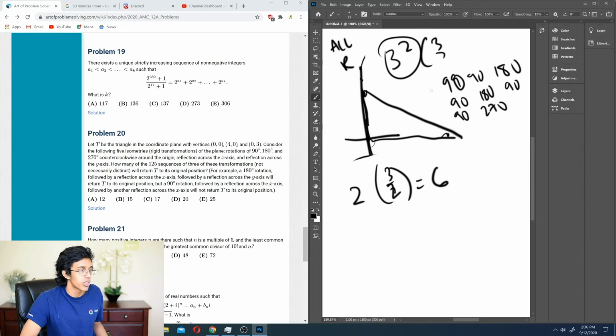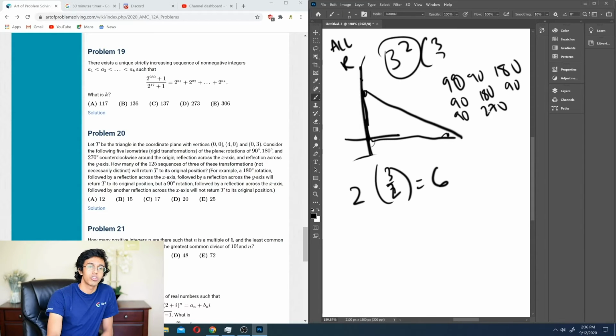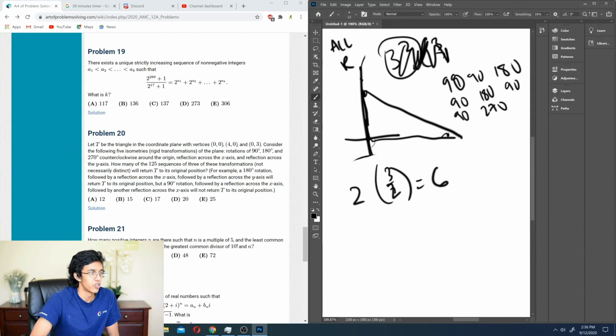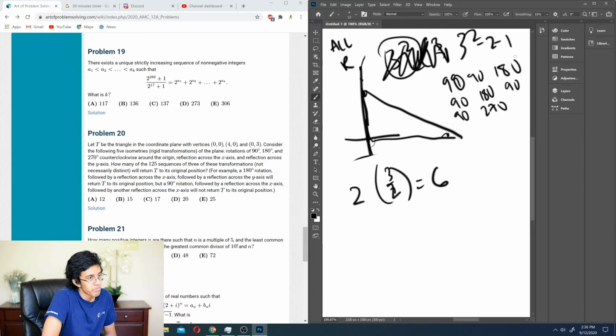And then for this one, it's kind of different, because if you do a 90, 270, it brings you exactly back to where you were. If you do a 180, 180, it takes you exactly back to where you were. Are there any other options that take you exactly back to where you were? So if you do a 90, it has to be a 270 to take you back. So that's 2 options that get demolished, so minus 2. So 3 squared minus 2. And then we also have to subtract the option where it's 180, 180.